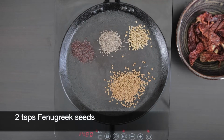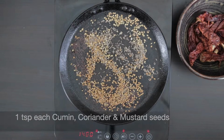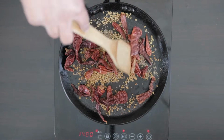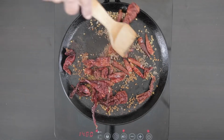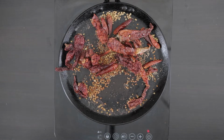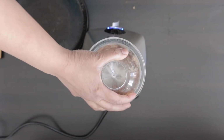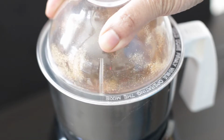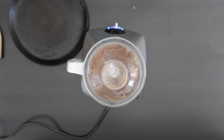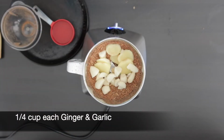Dry roast 2 teaspoons of fenugreek seeds and 1 teaspoon each of cumin, coriander and mustard seeds. Add 10 Kashmiri chilies and 15 regular chilies and roast well. Once cool, add this to a spice grinder and grind it to a powder. Add 1/4 cup each of ginger and garlic.